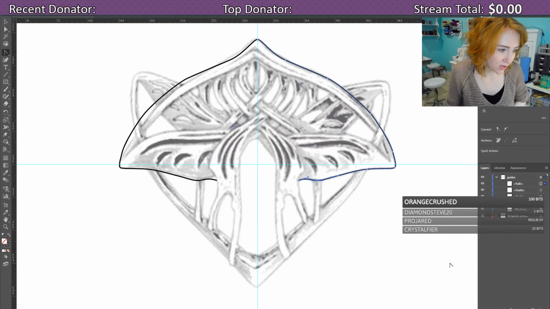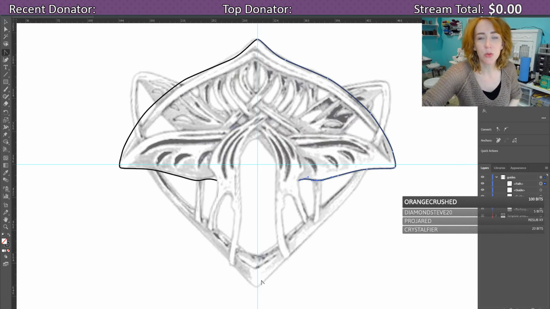But if anybody has questions, Miguel is asking, how do you do the mirror option in Illustrator? I had to actually follow a tutorial for that. So Google the words live mirror template Illustrator and just follow the instructions there. Sorry, that's kind of vague, but it's kind of an involved process and you have to set up all these different layers and stuff. But you can find that information very easily. I just don't have time to start there today, so I hope that's okay.